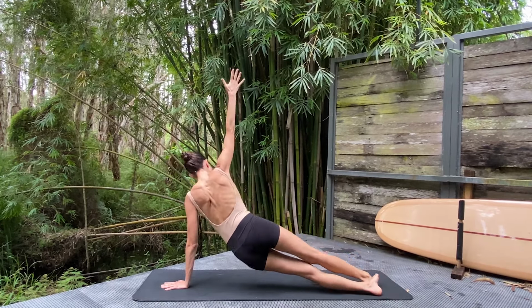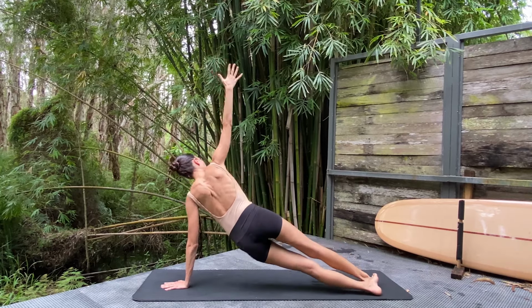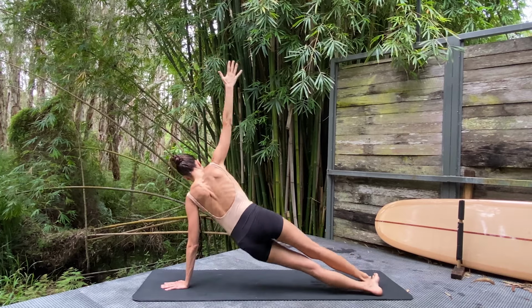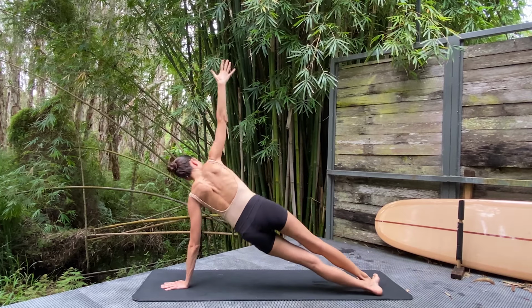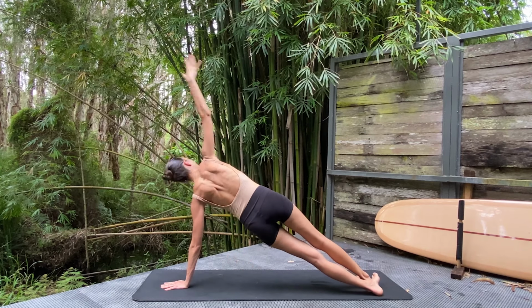We're dipping those hips and lifting up. Dip and lift, really get that waist nice and high. For 2 more, up, last one, up. Top arm threads underneath the body and to the sky with control.